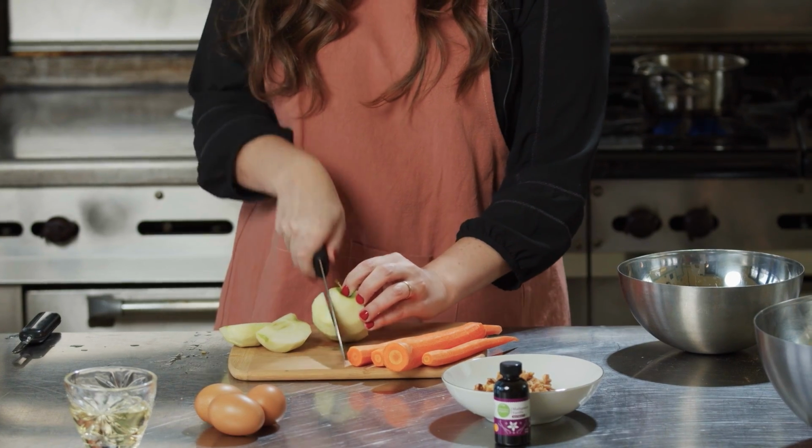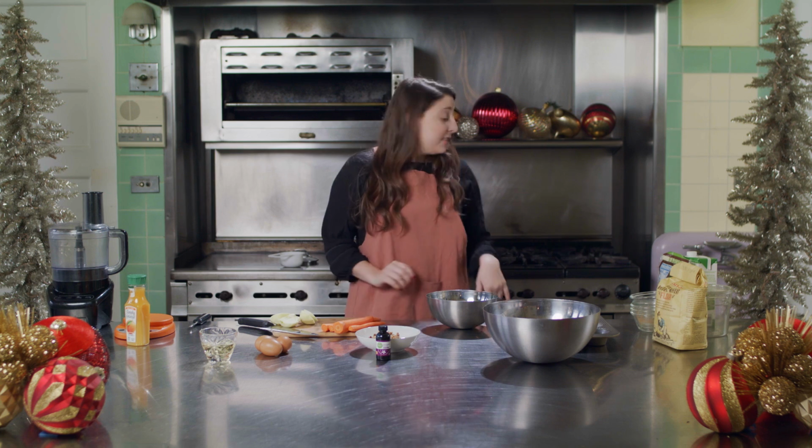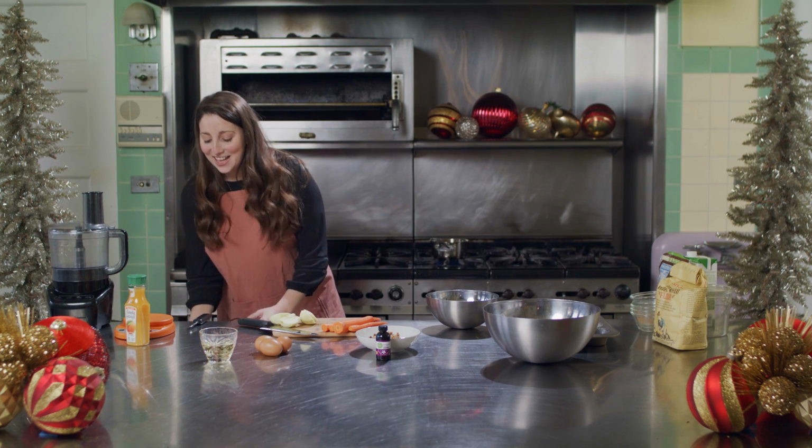So now that this is all peeled, I'm just gonna cut this into rough chunks to put in the food processor. It is totally okay if there's a little bit of peel still on the apple. That is no problem. Just checking on my farro, it's not boiling yet.